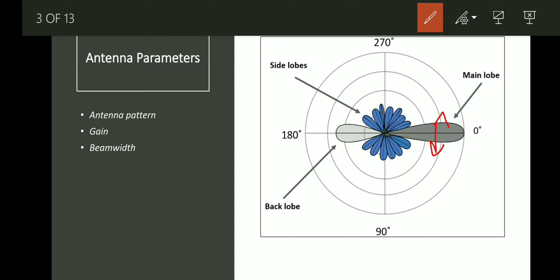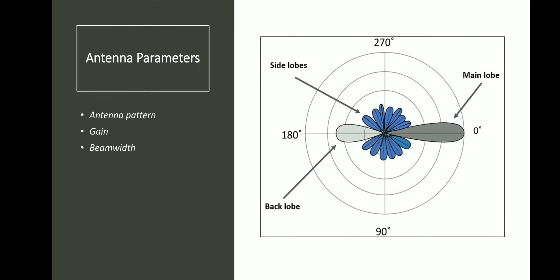By just having a view of this antenna pattern we can see that the gain is maximum in the direction of 0 degrees. If we go into the details of gain there are two types: power gain and directive gain, or directivity. What is important for us now is the antenna pattern parameters that will play a role while we are selecting a specific antenna depending upon what kind of pattern we want and what kind of coverage area we have. So the parameters are antenna pattern, gain, and beam width.